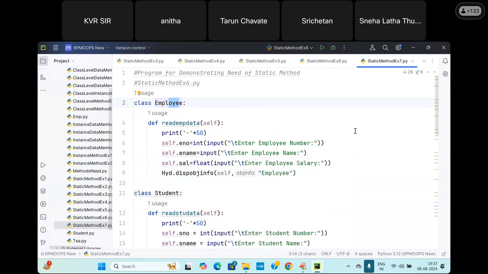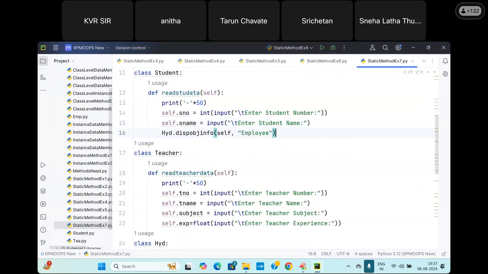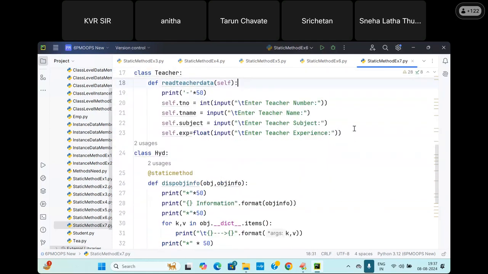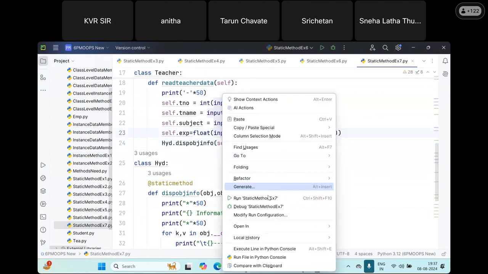Beautiful. Earlier we called it inside the class only, but I can call it from a different class. It is very, very important. Similarly, go to that. How do you call it now? Here also, I will display. How do you call? What is this now? Student. How do you call this one? Here I will call. Of what? Teacher. Super. Run this now.